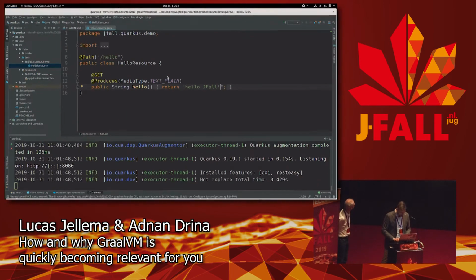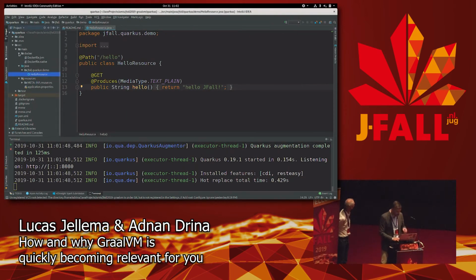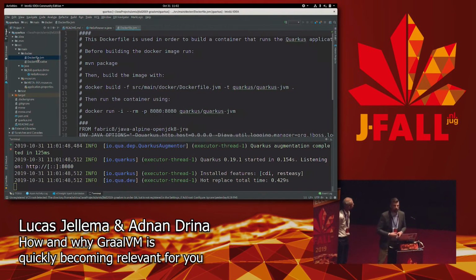What I want to show here is something that you get with Quarkus, which they advertise as the cloud native framework. As part of cloud native, you get two predefined Docker files for building your Docker containers. And this is where it gets very interesting.